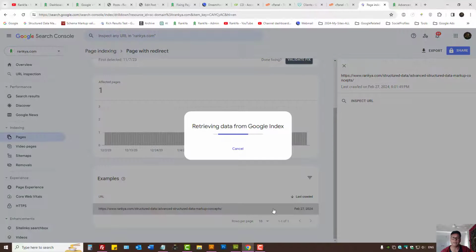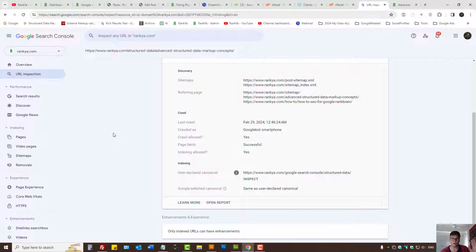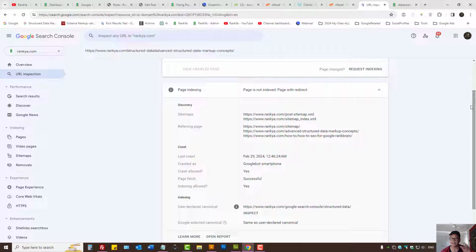Obviously, we can press on the magnifying icon to use URL inspection tool. This tool is very helpful to fix all page indexing errors, whether it's page with redirect, blocked by robots, all this stuff, right? And here the report tells us certain information which is important to understand. First, here it says discovery. What Google is saying to you is, we have discovered the problem URL, in this example in the sitemap, and also sometimes you may see referring pages and sometimes you may not. And sometimes those referring pages may be some external website. That's irrelevant as to how Google has discovered the problem URL.